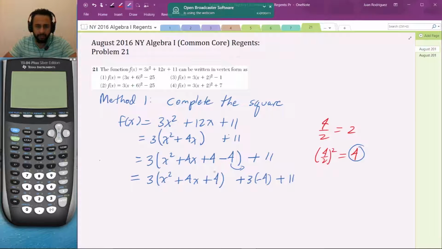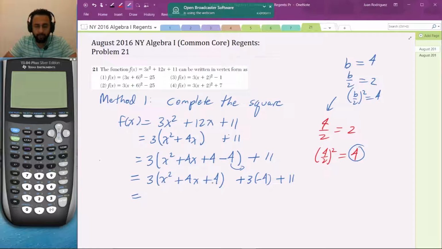Okay, and why did I do this? Because this is a completed square. And this in fact is the only number that will do that. So you write b equals 4, b over 2 equals 2, and b over 2 squared equals 4. And this works if this b were equal to 6 or 8 or 12 or 7 or negative 5, this process will work as well.